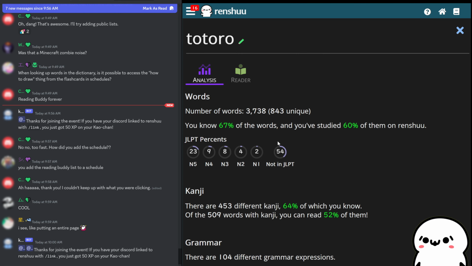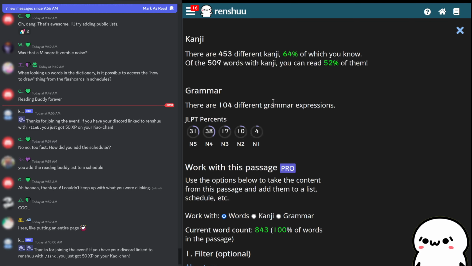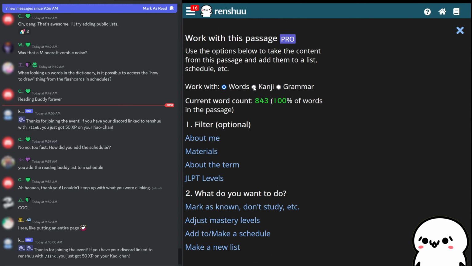If you have pro on top of all that, you can take all the words, all the kanji, all the grammar in there, and you can easily mark them as known, add them to schedules. So you can find a free text online, copy it in here, make a schedule out of it if you're with pro. And then you can study that.